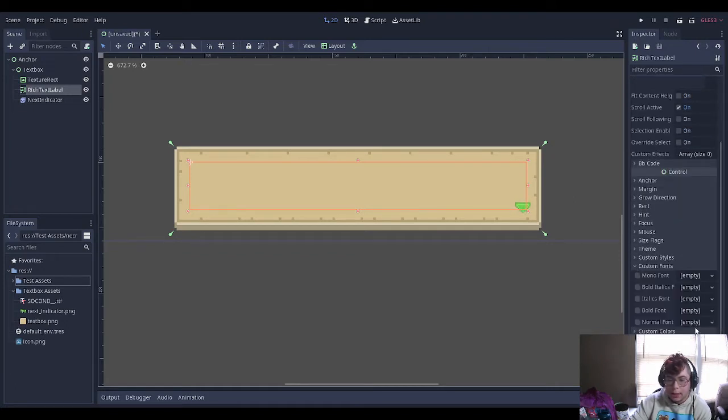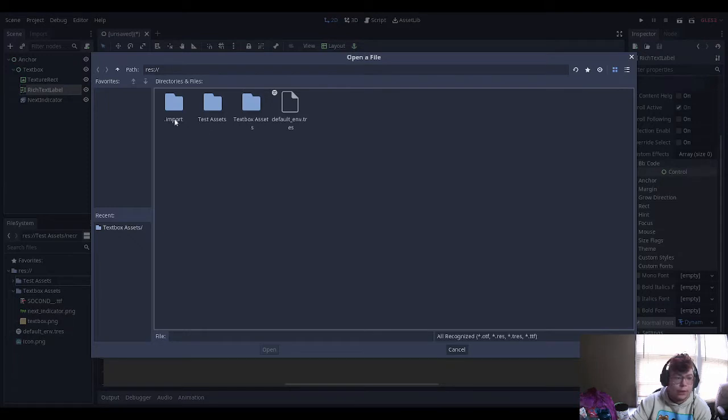We can go in here and add our custom font, just a normal font. I'm not going to mess around with the other fonts, and you just click new dynamic font, click on it, and down here in the font data we want to load our font.